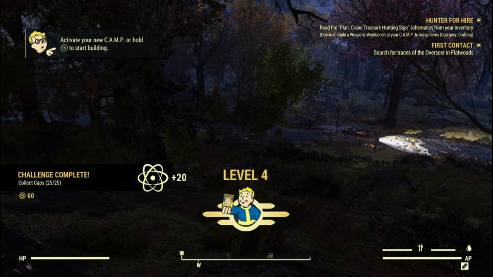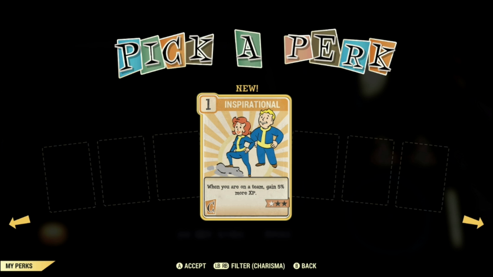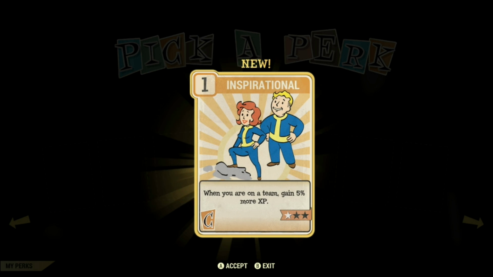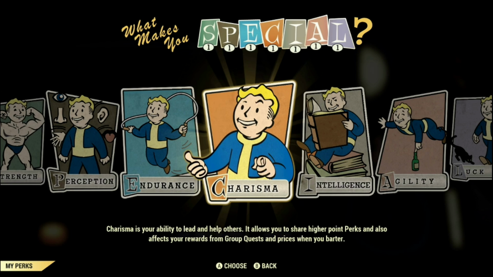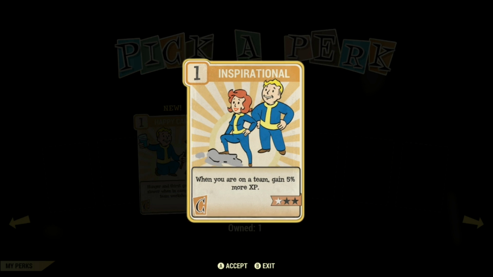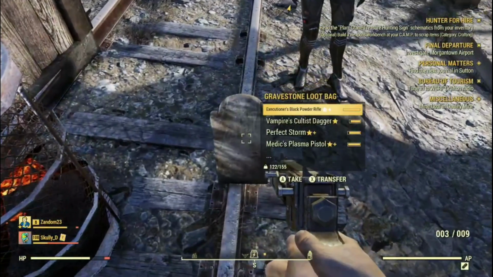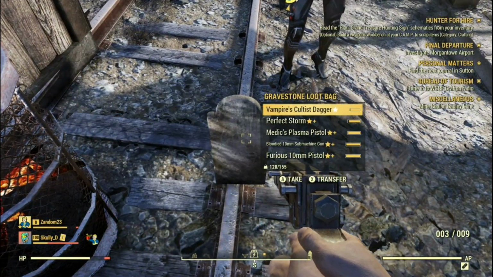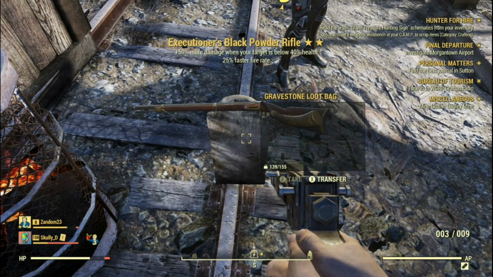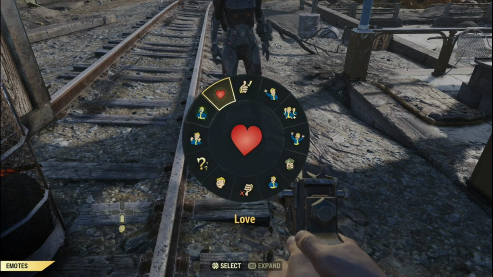For your first couple levels, you want to put perks into inspiration. This will give you plus 15% bonus experience when running in a group. I'll go more in depth with what you can do to increase your experience in the next video. You may get lucky and have a random player give you items to help you. Shout out to Scully, thanks.